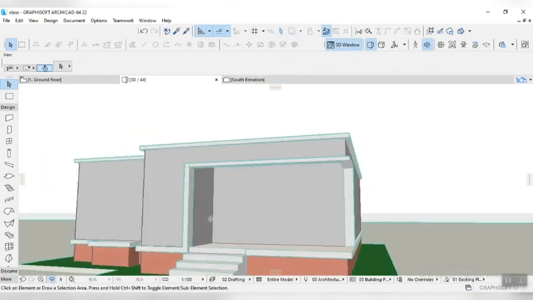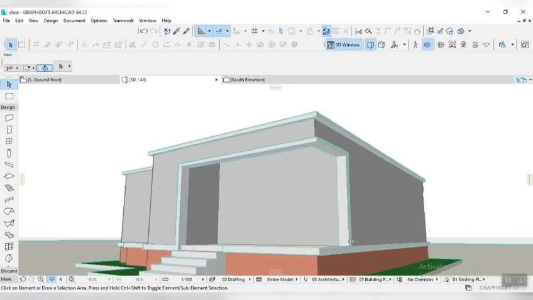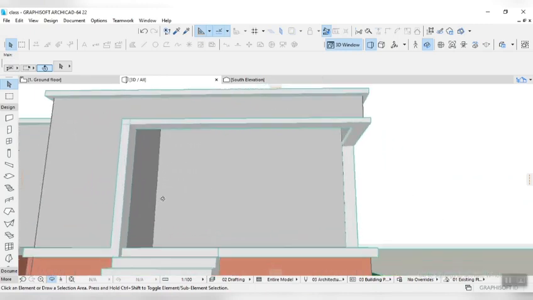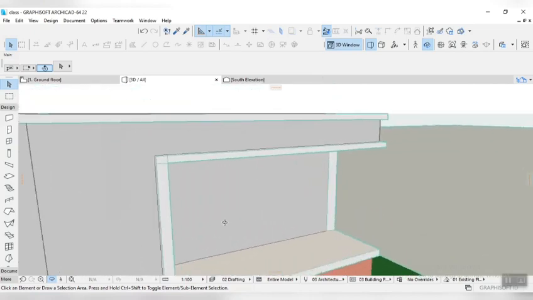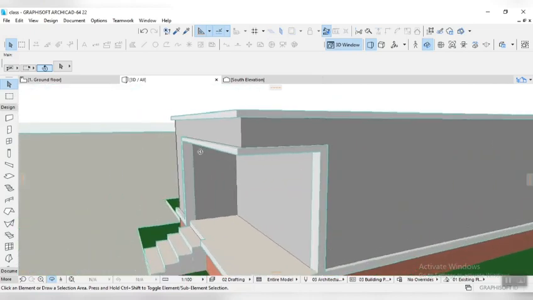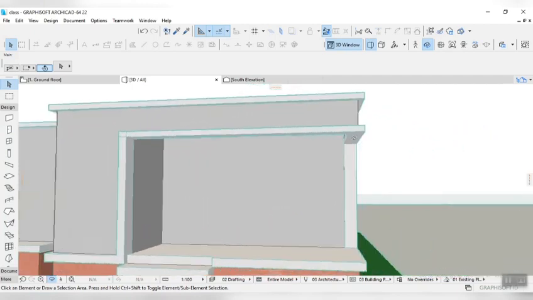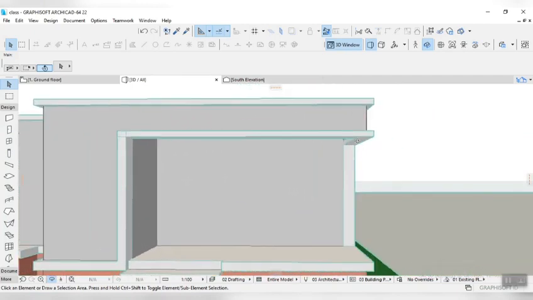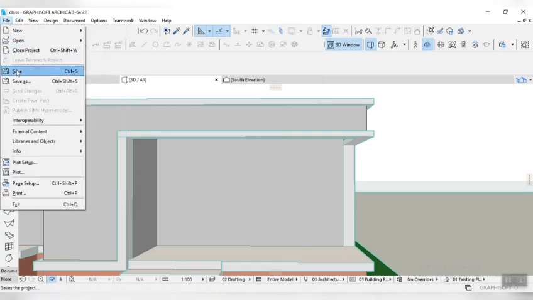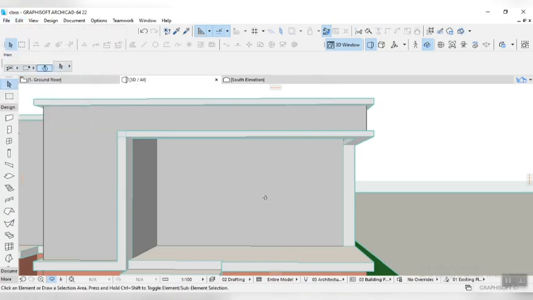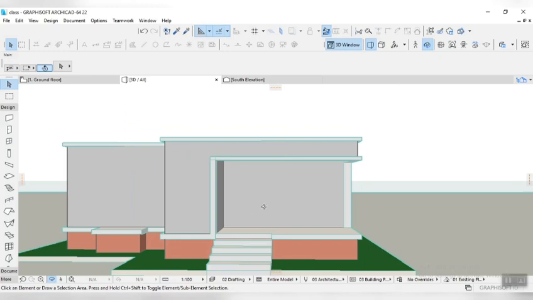You need to be working with commands. That is one thing about architectural design. When you're using the software, your commands should always tally. Always make sure your commands are on the same page. If not, you're not going to get what you're looking for. You can see very well, just right where we want it. I really don't like rushing my classes because I want you understanding everything that I'm doing. It's like we're working together. That is the basis of this channel.